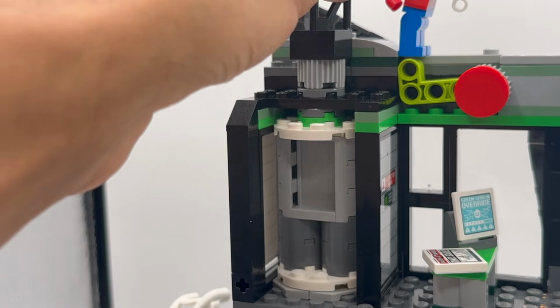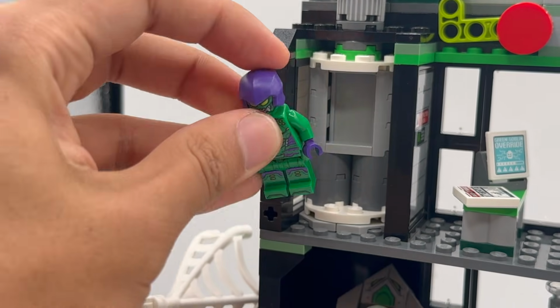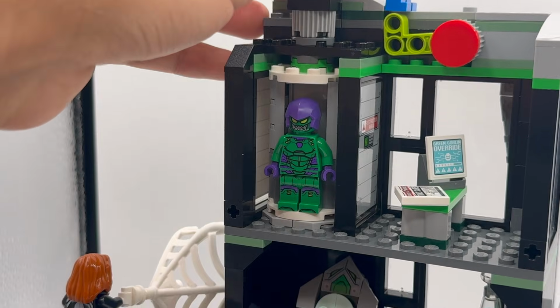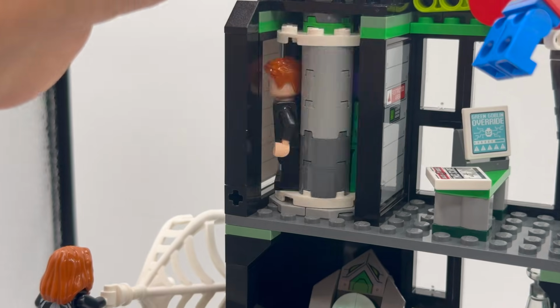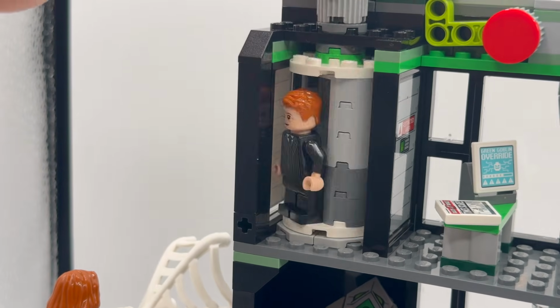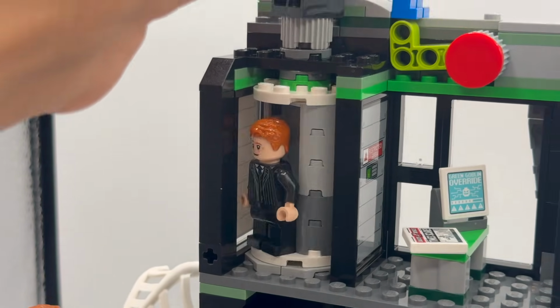This is a very simple feature that we've seen throughout a ton of other LEGO sets, obviously popularized with Batman turning into Bruce Wayne, and this one is no different. It is maybe one of the most simplistic versions where you just spin the crane on the top, and then you can see on one side you have Norman Osborn, but on the other side he's gone on sabbatical, and you have the Green Goblin instead.